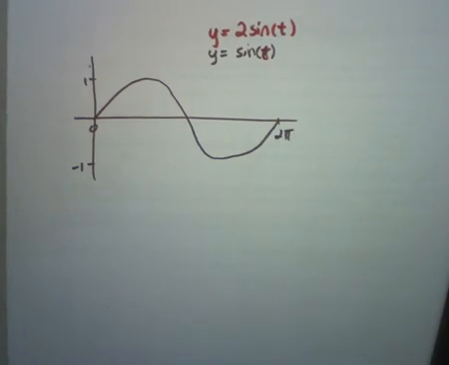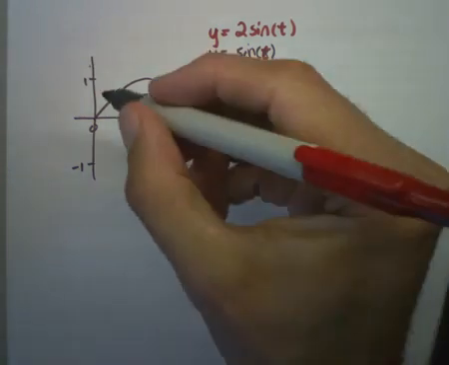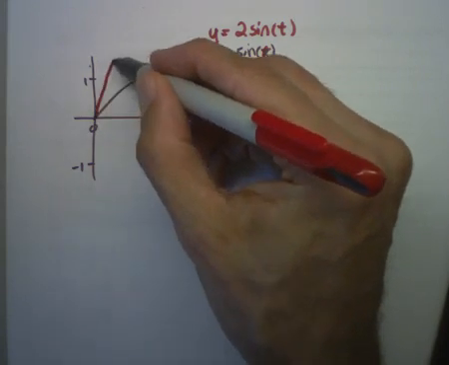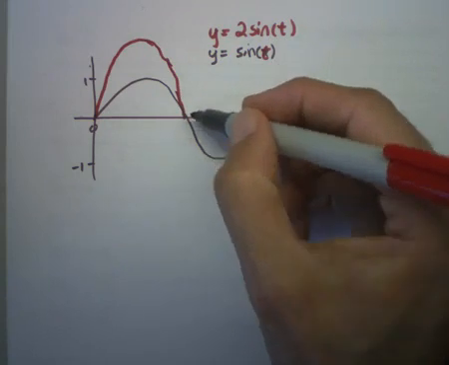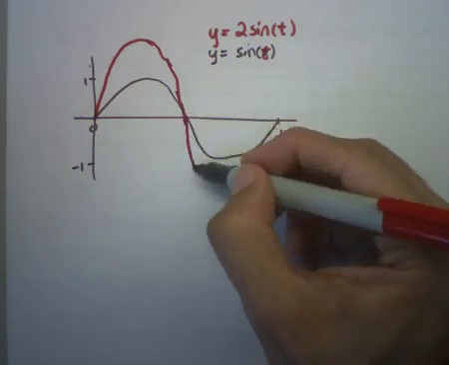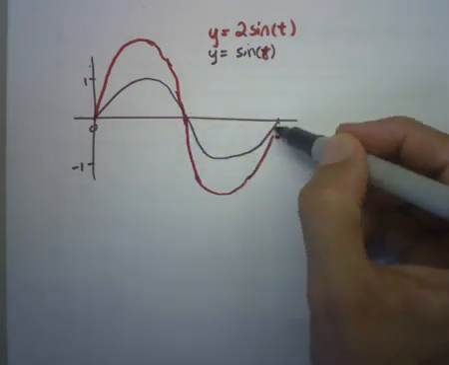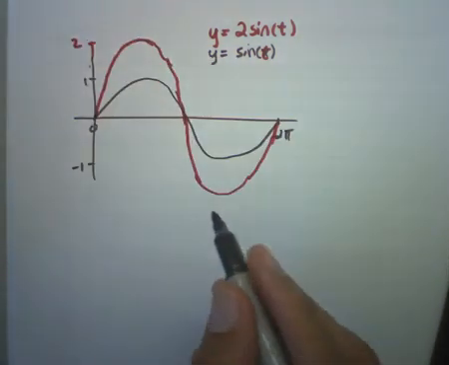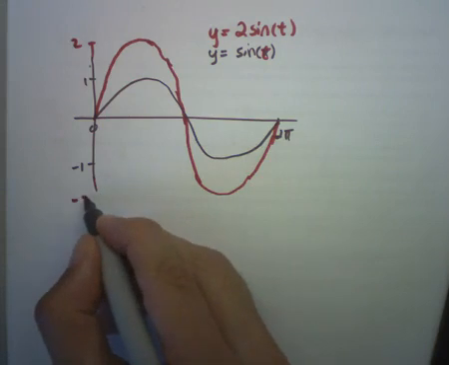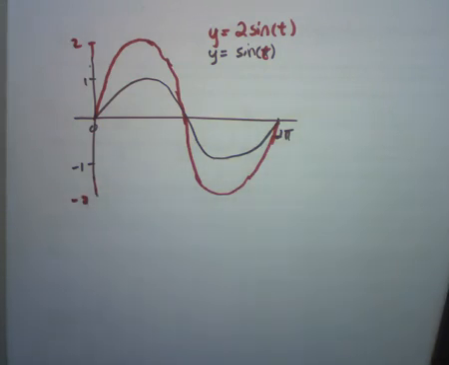And if you remember from Pre-Calc 1, that affects the y values. It just multiplies all the y values by 2. The x values don't change. But any y value gets twice as big as it was before, so the function goes twice as high. 0 times 2 is still 0, so that point's the same, and it goes twice as low. It goes up to a height of 2 and down to a height of -2. So we've got one transformation there that's called a vertical stretch.